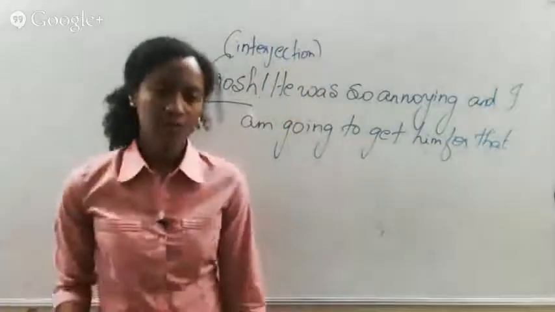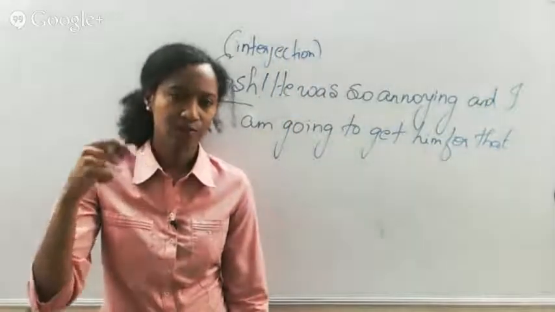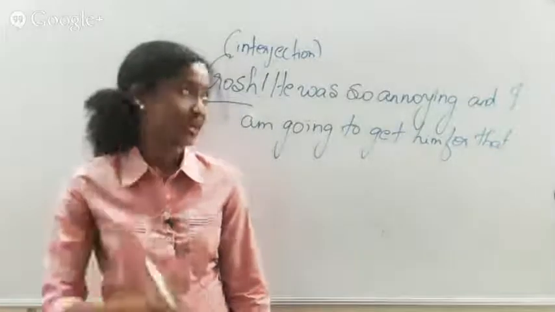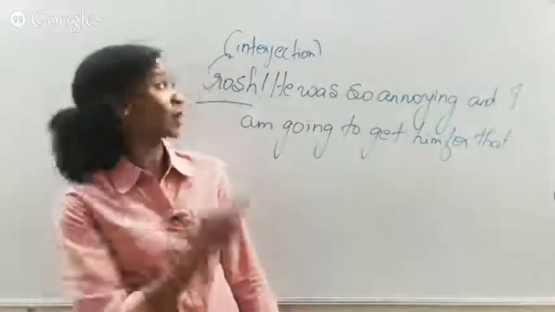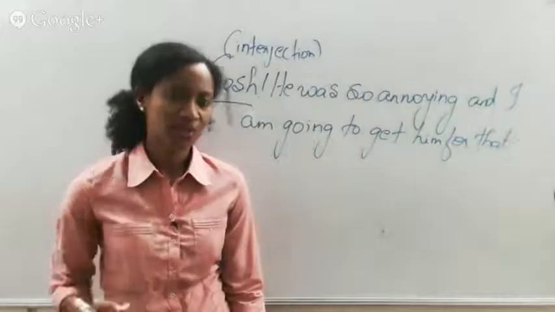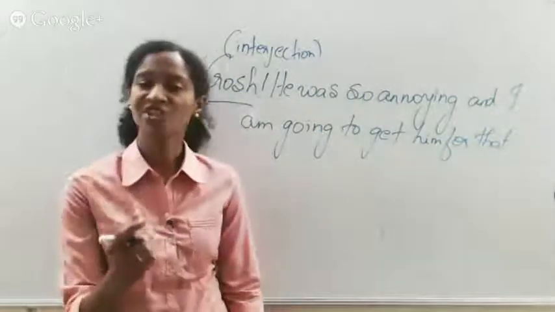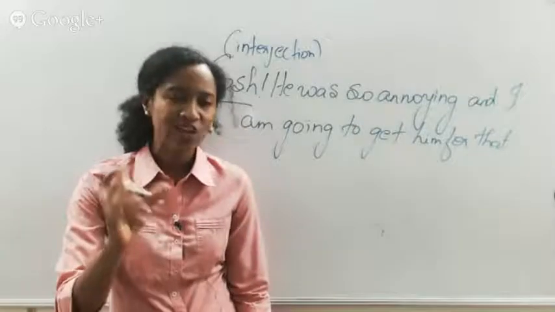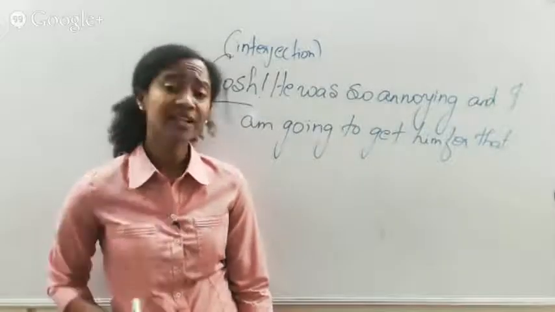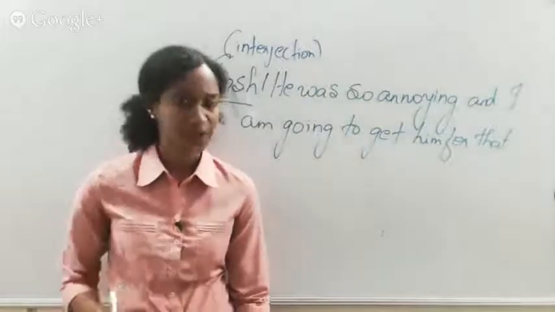Okay. So we have noun, adjective, pronoun, verb, adverb. That's 5. This is our next one, 6th one, interjection. What other part of speech are we missing? Conjunction, right? What is a conjunction? Conjunction is a linking or connecting word. It connects either two clauses or two parts of speech.